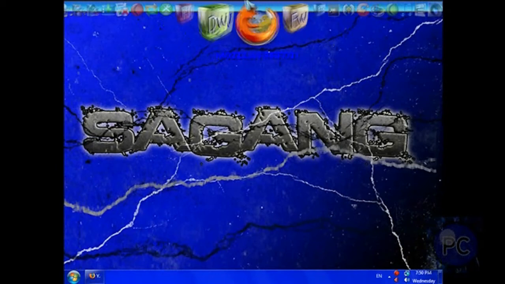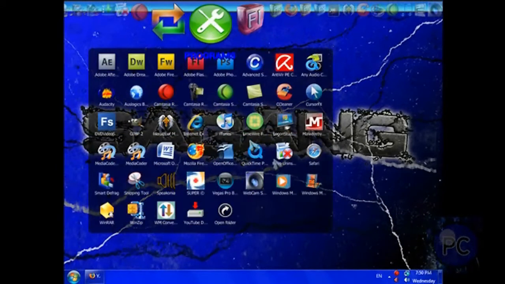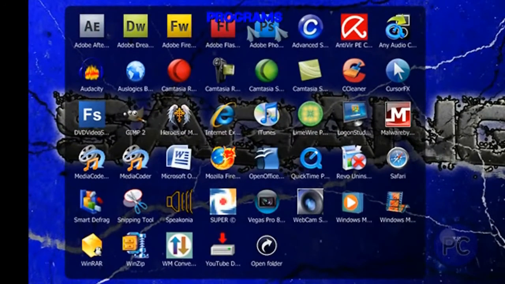I have a stack docklet with Rocky Dock that just shows all my programs. I just made it for quick and easy access, so I'll just read off of this. First, we got 5 Adobe products: Adobe After Effects for just editing effects into my videos, Adobe Dreamweaver CS4, which I use for editing my websites, Adobe Fireworks CS4 for editing my images, and same thing with Adobe Photoshop CS4, and Adobe Flash Professional CS4 for editing my Flash intros.